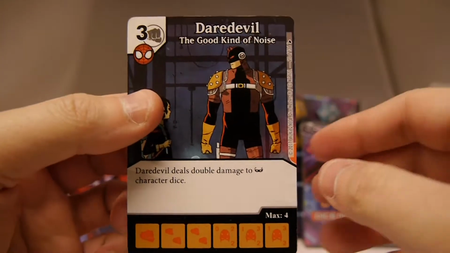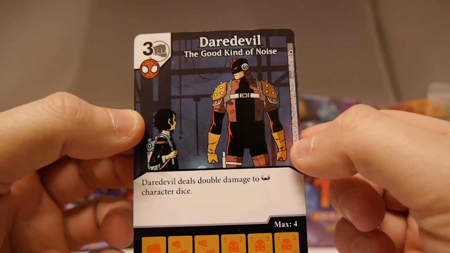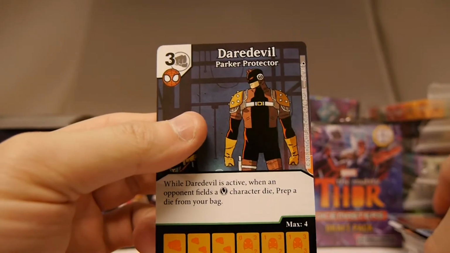Alright, we got Daredevil. As I said, Daredevil's here with the Spider-Man team affiliation. The Good Kind of Noise is the common. Daredevil deals double damage to mask character dice. 0/2/2, 1/3/2, 1/3/3.